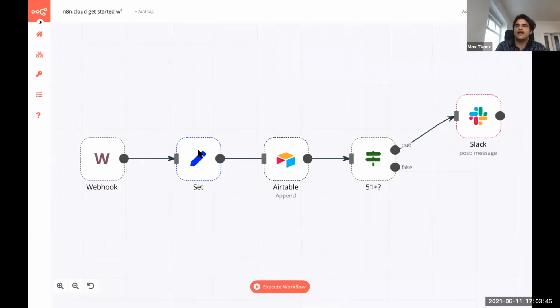So workflow tagging was released with version 0.122, and the goal behind it is to basically help you organize your workflows. Once you get past 10 workflows or something, you probably want a bit of an organizational system. And in doing this, we were definitely keeping power users in mind and have something that's streamlined and quick to use, but then also just intuitive.